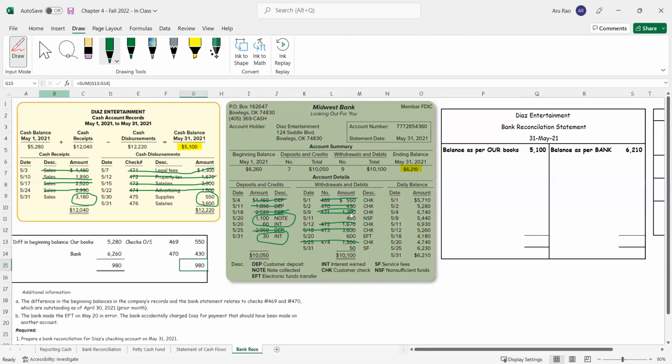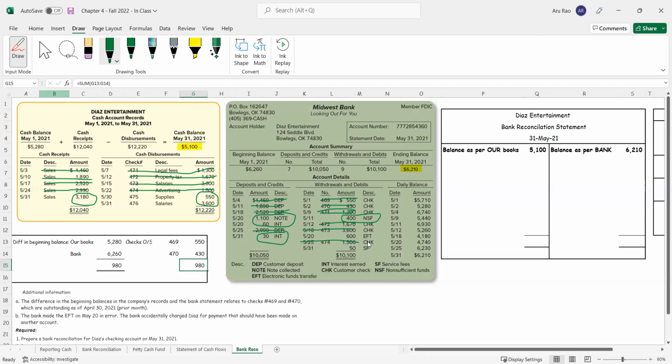Then let's look at the withdrawals. This is never good. I have an NSF check. NSF stands for non-sufficient funds. So here what happened is a customer gave me a check for $400. I deposited the money in the bank. I gave the check to the bank and I said, cash debit, accounts receivable credit. The bank is coming back and telling me, nah, your customer didn't have the money. So they took that money out of my account. So I need to bring that into my reconciliation.